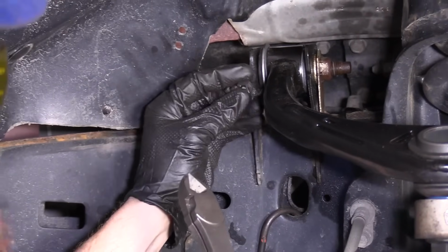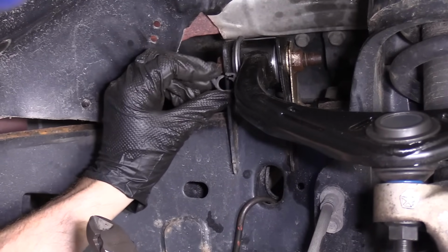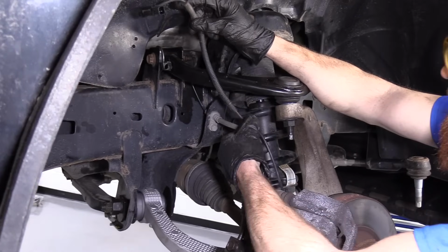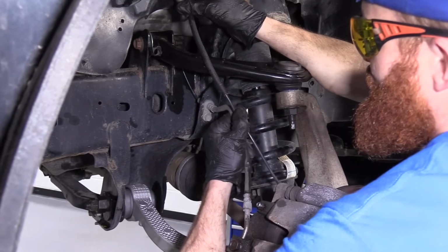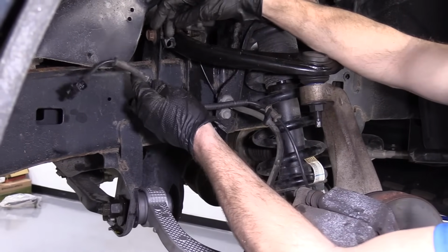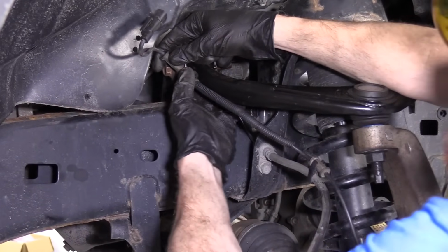So we got our little connector. We're just going to put it into the new control arm. You can do that by wiggling it. Looks pretty good. We've got our ABS wire. We're going to put it right in here. There's a little clip. Try to wiggle it and jiggle it and all that. Got our little clip here. Clip that in.